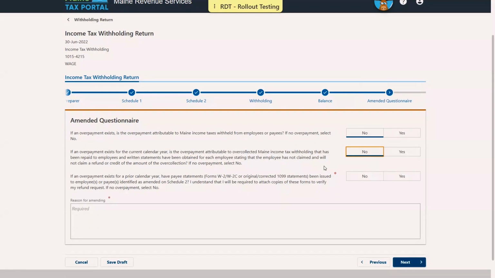And the third question asks if payee statements have been issued for the corrections identified. It is not year end, so no payee statements have been issued for 2022 yet.